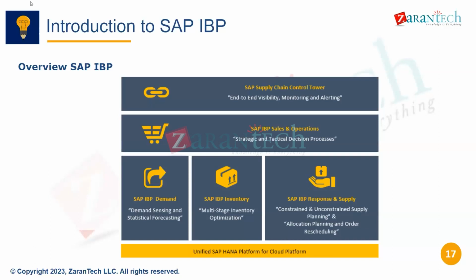It gives the complete bird's eye view to the management, and also helps the management to invest in the right direction. So this is a very brief introduction, in a nutshell, of how the IBP process works, right from the bottom to the top management. So any specific question about this?